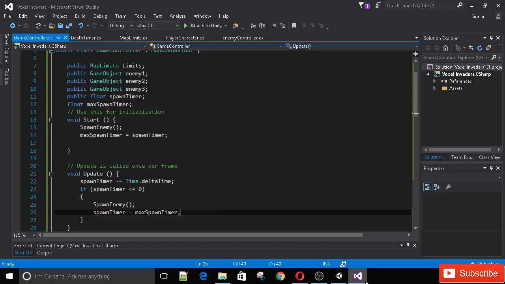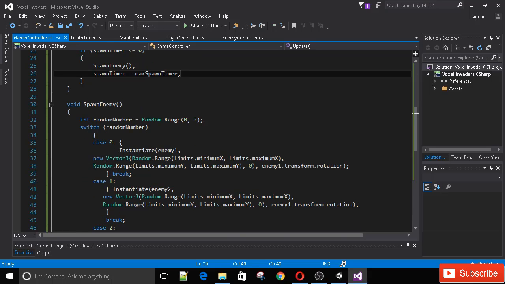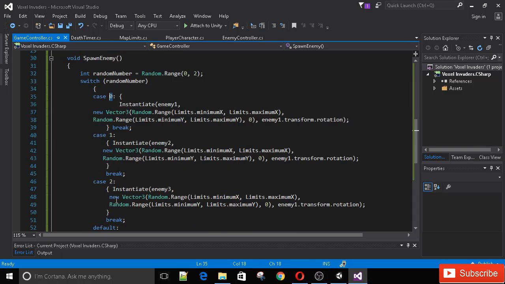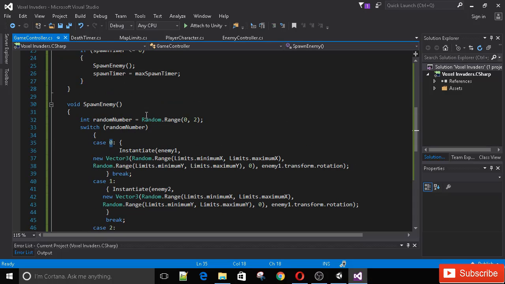Let's now go back to our script. And you can see here how we generated a random number between 0 and 2 and then checked if it's 0, 1 or 2. Well, we can now generate, let's say, from 0 to 100.